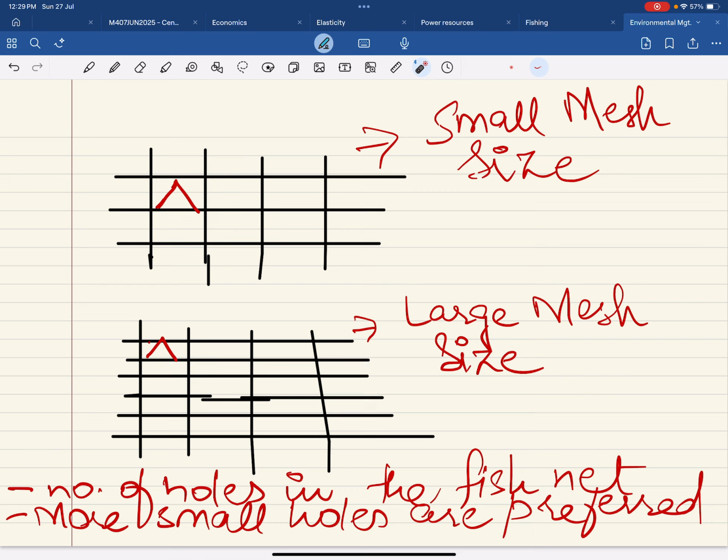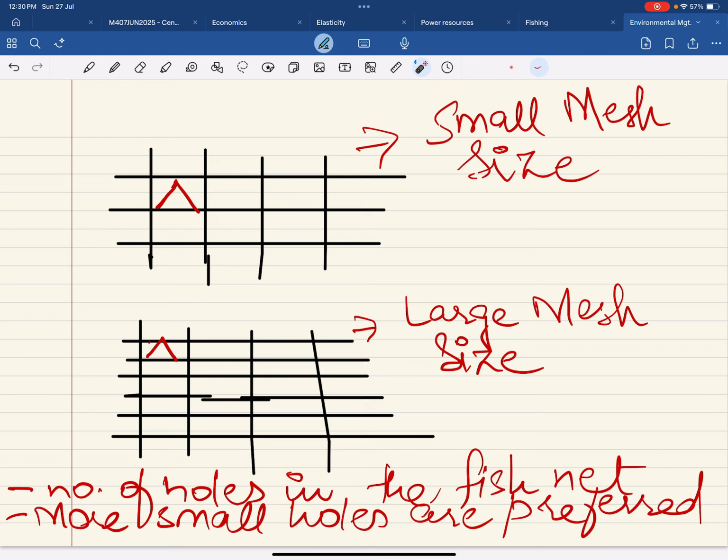In order to prevent bycatch, step number one is to use a small net, and a net which has smaller holes. If a net has a lot of holes which are smaller in size, then it is called large mesh size. Don't consider the word large as something huge. Here the word large means more in number. So the net that is allowed is the net having small holes which are more in number. This is going to help avoid bycatch.